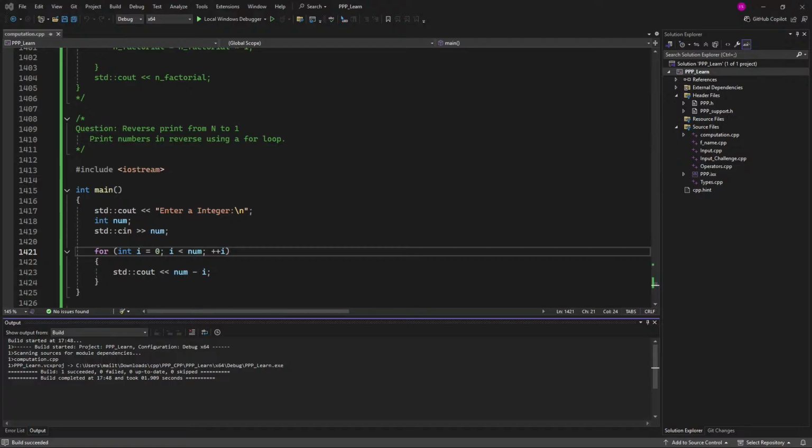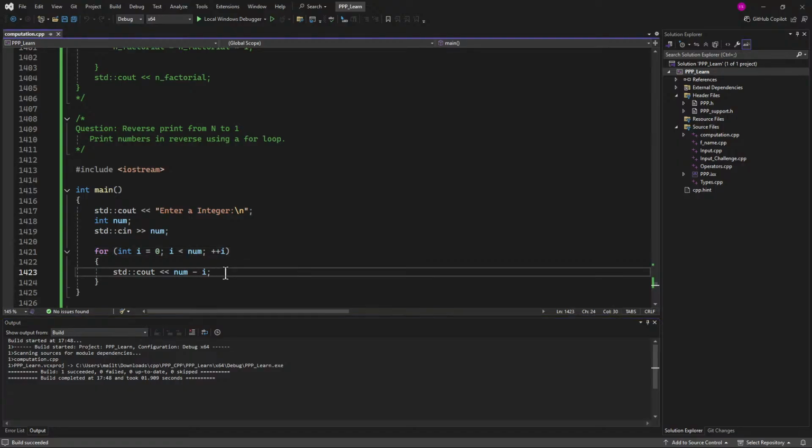Five. Okay, 5 4 3 2 1. It's done. Okay, so i will be smaller than num. So at the end when we have i will be 5, so 5 should be smaller. If 5 is equal to 5, then it will be 0, it will show 0. So after 1 we need to stop the loop.